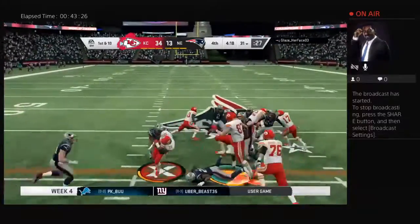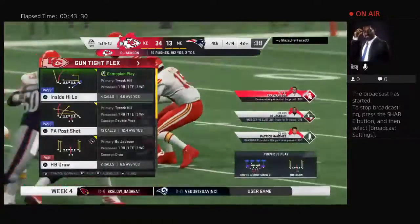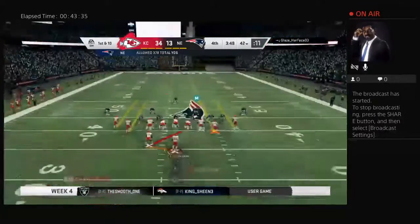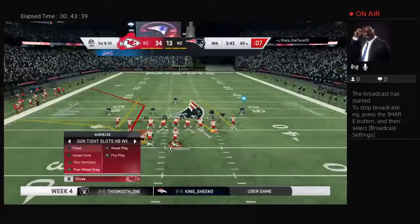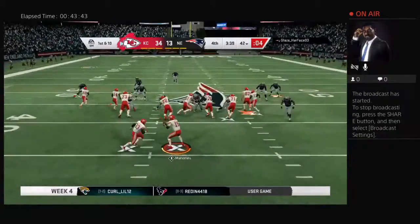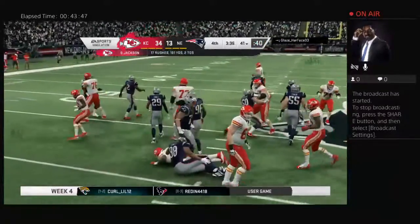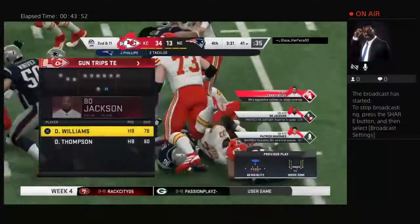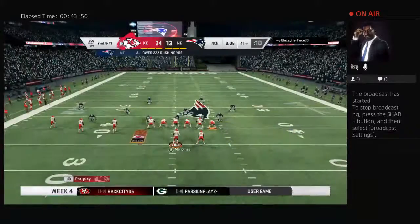And an alley to run. And they get him down, but not before he takes it across the 40-yard line. An 11-yard pickup, and it's enough for a Chiefs first down. Now it's Jackson. And maybe a measure of revenge there. He's had his way in this one, but this time they get him behind the line. He'll wind up losing a yard on the play, and it'll be 2nd and 11.